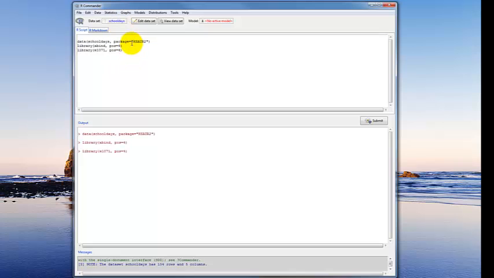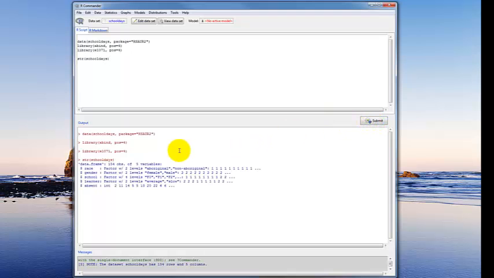So let's just get an idea of what this data set looks like. So let's find the structure. So str school days, click submit. So this is a data frame with 154 observations on 5 variables. 4 of those variables are factors: race, gender, school, and learner. And then the 5th variable is an integer value for absent, so this means that we have to have whole numbers here. So that's the basics of what the data set looks like.